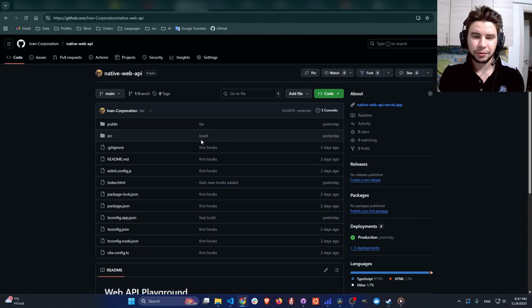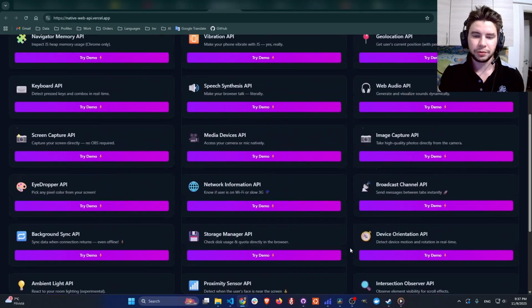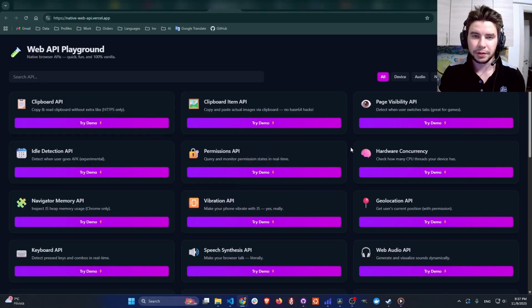All the open source code you can find in the description, in a GitHub repository that is fully open source. You can also find the Playground here. In the Playground you can create a pull request with your own hook, or you can test my hooks that I already added here. It's fully native, you can use it in your projects. I also added a filter, just for some fun.